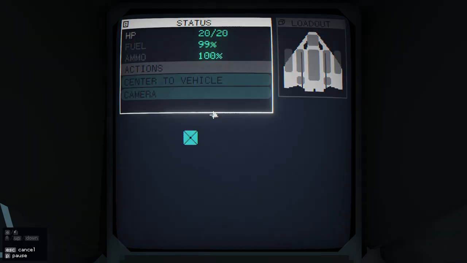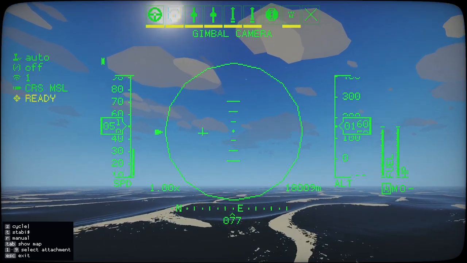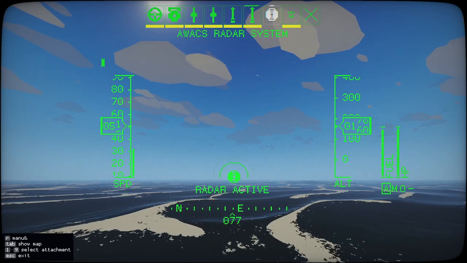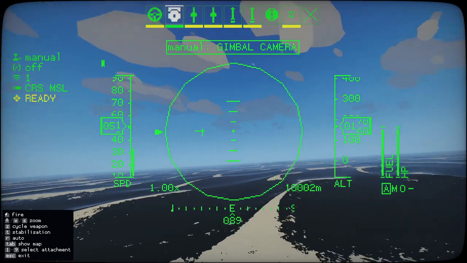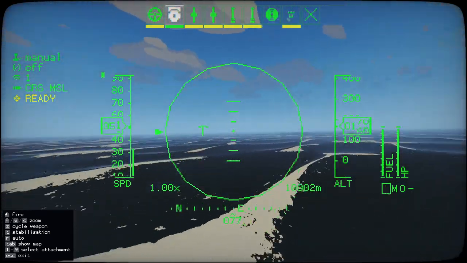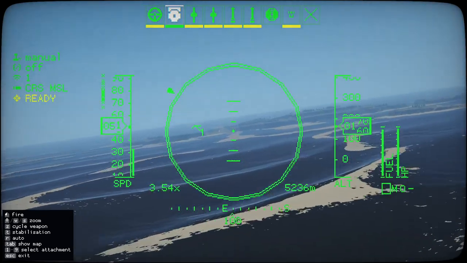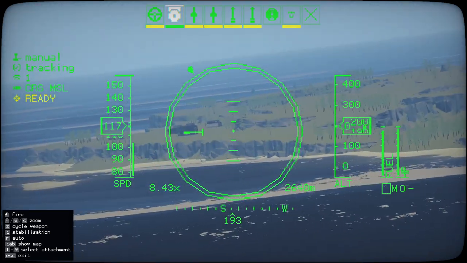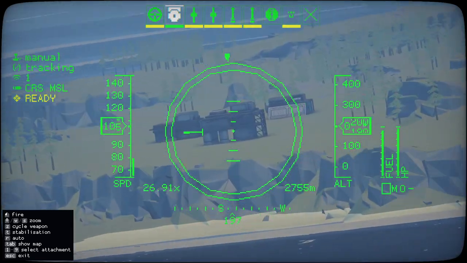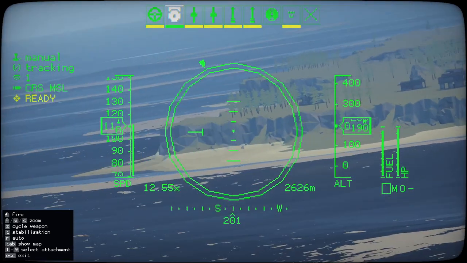Okay, so now that's up in the air, we've got our Manta, and we're going to access this drone. All right, so here we are, connected to the Manta. We have all of our different weapon systems that we can utilize. Let's go ahead and activate the gimbal camera. We can use this to scout out the island that we are going to be attacking. All right, so here we go. Currently, I don't see any ground vehicles. I just see buildings and some structures.